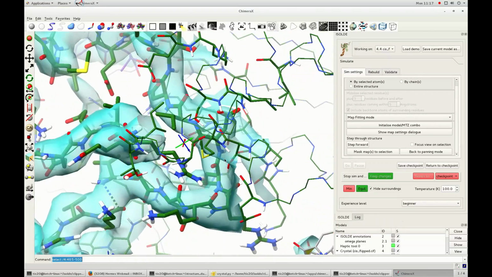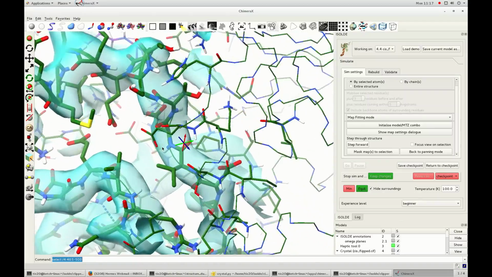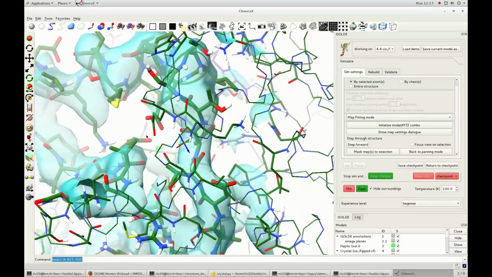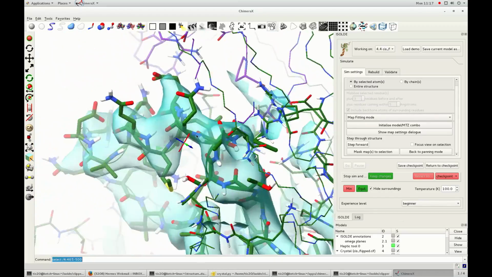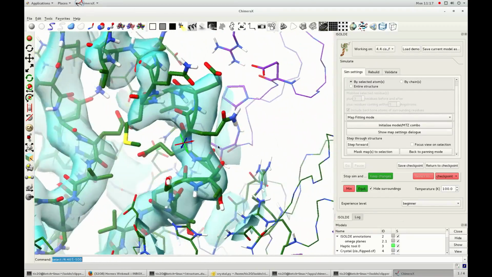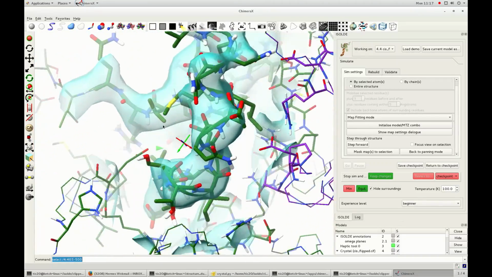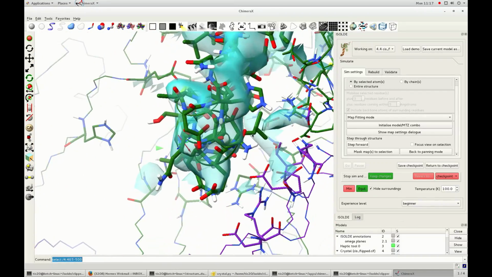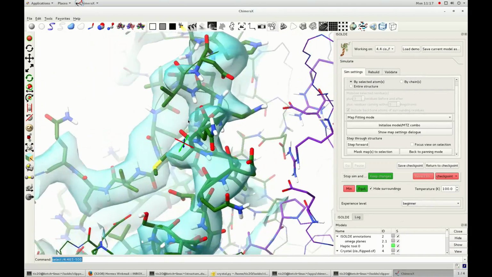But how far does this shift reach before the sequence pops back into register? The only way to find out is to carefully inspect the following residues for poor fit or unlikely contacts. Examples of what we're looking for here include over or underfilled side chain density, hydrophobic side chains making close contact with charged ones, or poor backbone fit to the density, particularly where the backbone appears overly stretched or bunched up.